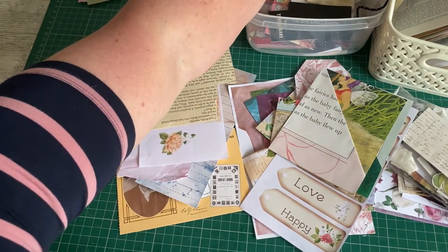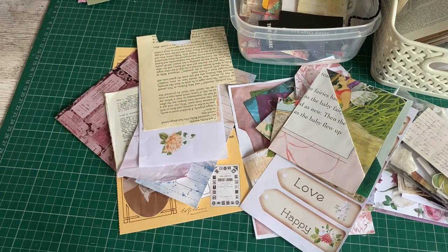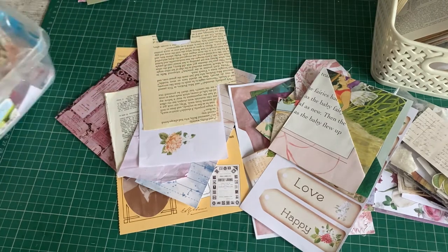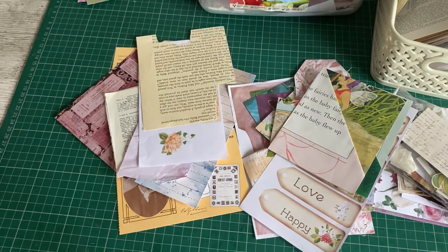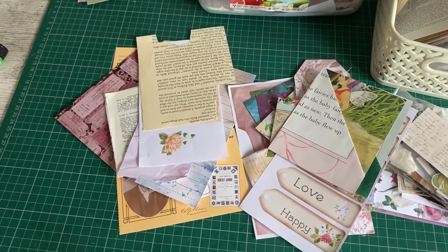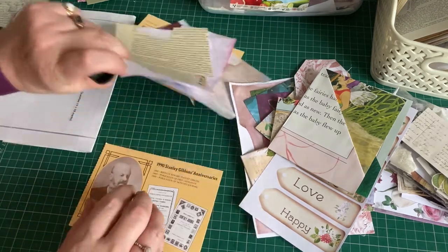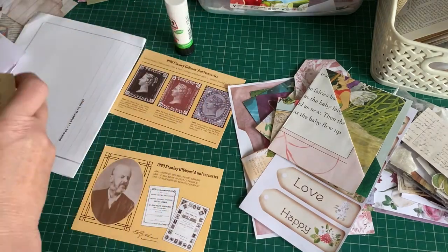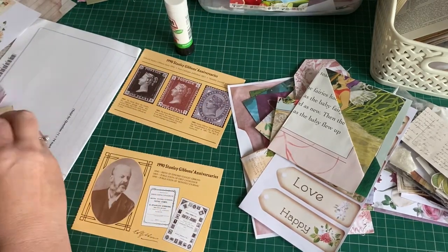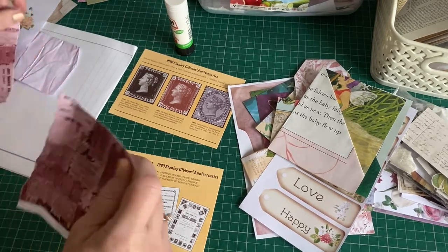Excuse me while I just get my glue stick. Okay, that's not it. And again, that's it. Okay, and something to glue on. That'll do nicely. Right, let's just tear some bits up and stick them down. Pinkish, let's get some of this going on.